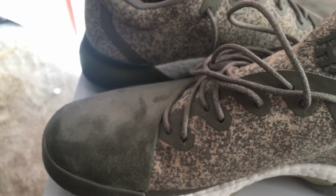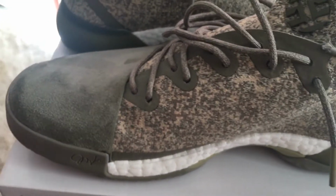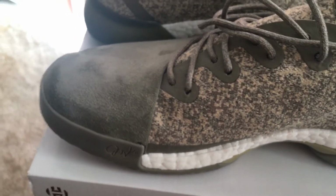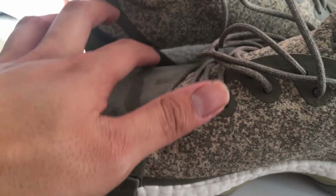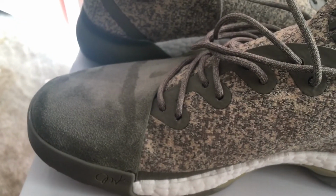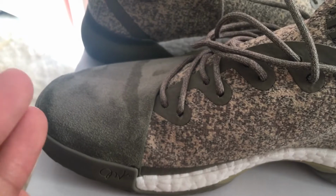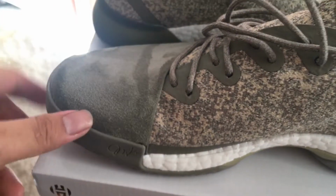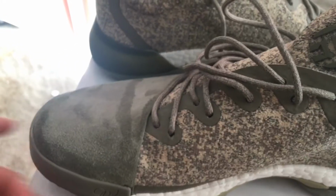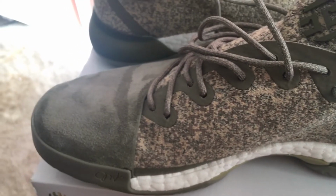And then, I talked about breaking in just now. The only drawback to the leather toe-capped pairs is that it takes a while to get used to, because that's right there where I drew that line. That's where we bend our toes and crease our shoes. But with this asymmetrical diagonal look, it feels awkward at first, but you've got to break it in and get used to it, and then after that you'll feel fine.